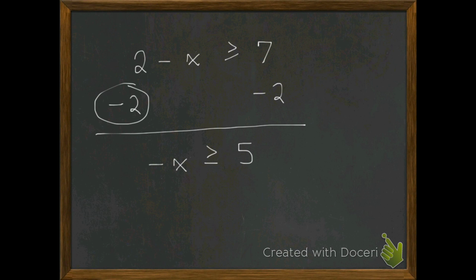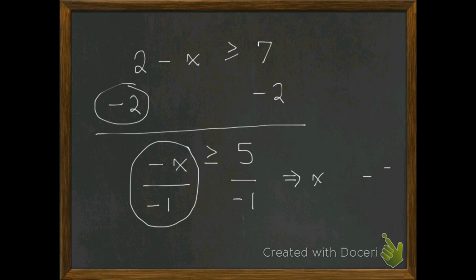But what I would need to do now is divide by negative 1 on both sides, or equivalently multiply by negative 1 on both sides, because what I want to ultimately end up with over here is x and not negative x. Well, guys, this is going to give me on the left-hand side x, and on the right-hand side negative 5. Well, the principle that I just showed you says we have to change the sign when we do that. So instead of greater than or equal to, we have to change this to less than or equal to.